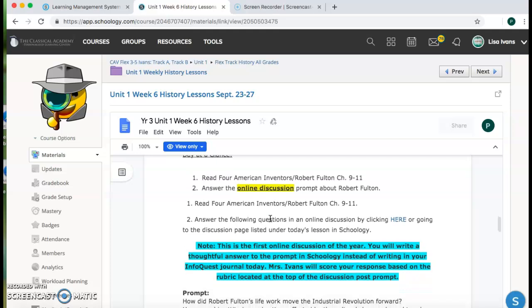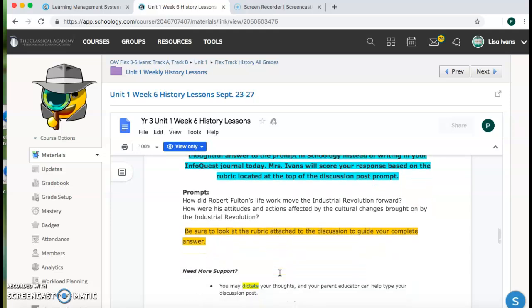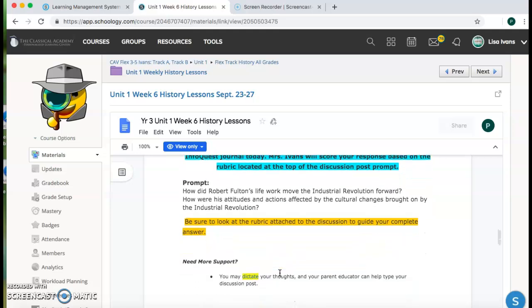Instead, you will help your student to formulate and to record their online discussion post. And there is a rubric that's involved with that. So what you would do is you would click on that online discussion. It would take you there. It would give you the specific questions, which it's always here in the lesson as well, what the prompt is. And then you would type it, make sure that you check it before that submit button is pushed, and then I would come back and grade it based on the rubric that's there for completion.